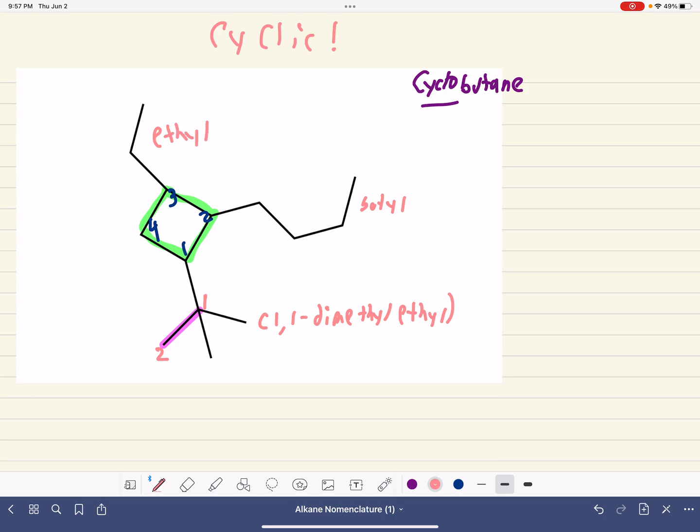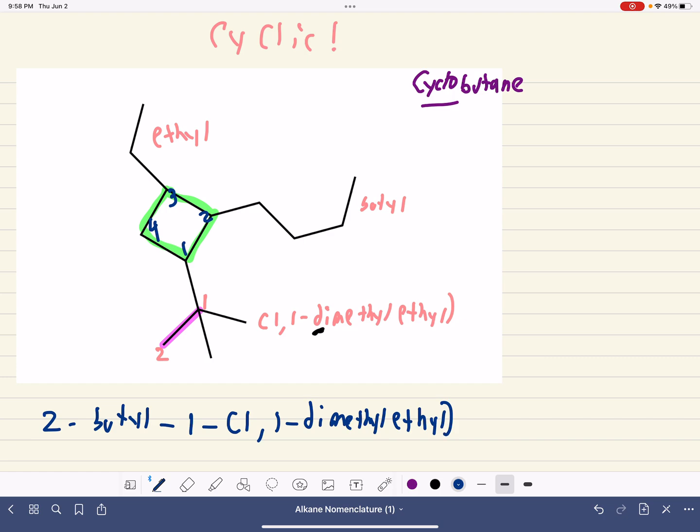Now, kind of a little bit of a tricky thing here is that if you remember, we always alphabetize the complex substituents by the prefix. That's how we would alphabetize these complex substituents, by that prefix here. In this case, it would be alphabetized by the D in the dimethyl. So the first thing that's going to come first, actually, is the butyl group, because B comes first. So this would be starting off as 2-butyl. Next would come the complex substituent, being alphabetized by the D, not the M. So this would now be 1,1-dimethylethyl.